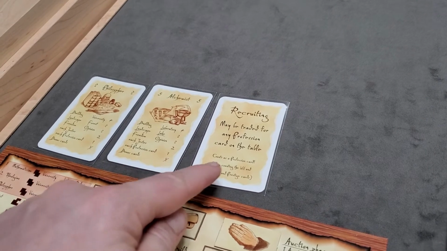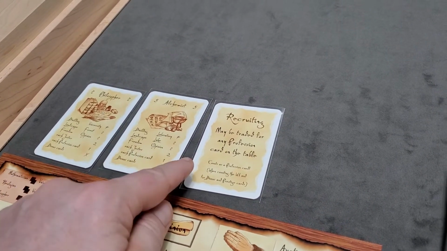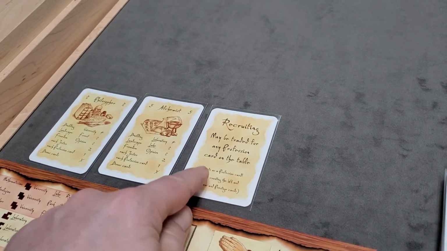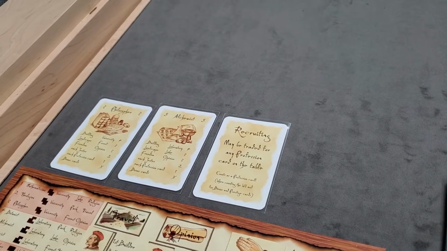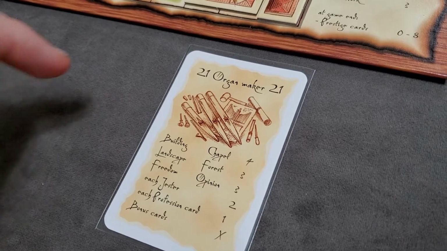So earlier in the game, these were obviously face-up professions that were played prior. Another player took that profession from them and replaced it with this recruiting card. So this served as a placeholder and now counts towards the profession card bonus. So let's add up all of our work value points so far.